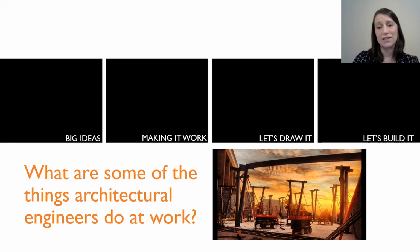And during this final phase, engineers just make sure that everything we thought about and drew is being built the way we said, the way we meant, clearing up anything that was unclear, making sure all the products are bought that are supposed to be bought, keeping everything just the way we planned it. So the whole process, from start to finish, can take years. Sometimes it can take months, but it usually takes years. But it's so fun to see it when a building finally opens and you can say, I did that.